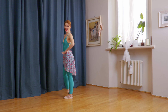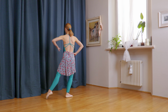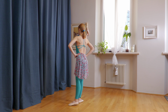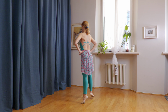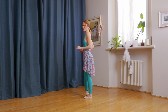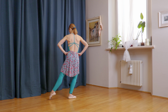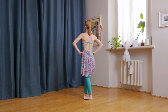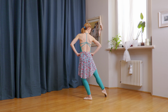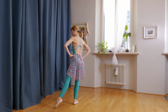Guess what? The same thing happens with the other leg. We go to the back and it stays at the back. Back and change. One more time. Down, up, change. So you're pretty much stepping over to one side, stepping over to the other, on your tippy toes. One more time. Very good, that's as simple as that. Shall we try again from the front? Down, up, up, close. Good, to the back.